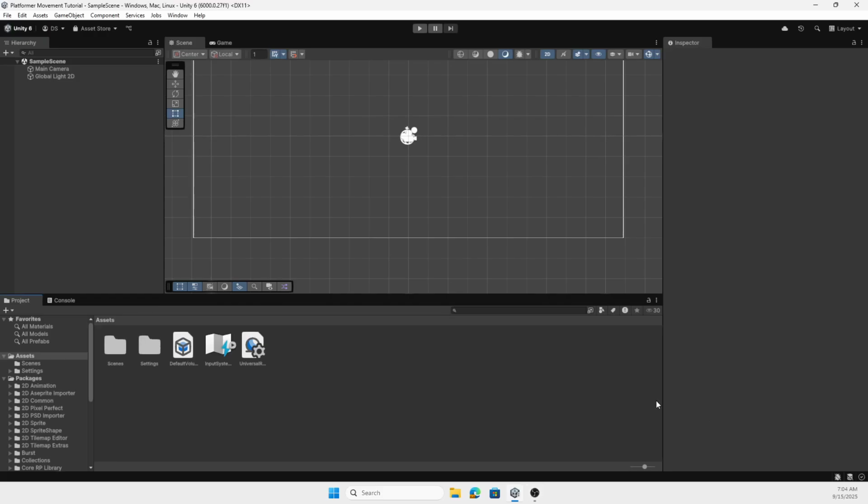In this short video, I'm going to show you how to create a 2D platform movement controller for this version of Unity. I specified it's this version of Unity because in older versions, this input system is not the default, and there was an older version called the input manager that's the default. Now, the difference between the two is quite large. The input manager uses a lot of if statements, and the input system uses a more subscription-based version.